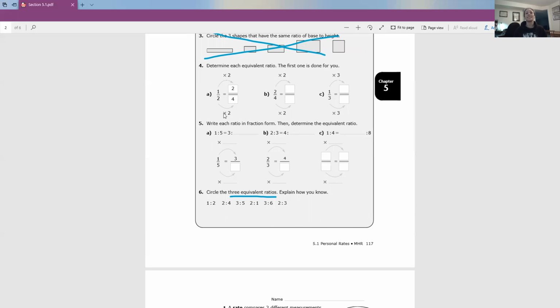For question numbers 4 and 5, you're looking at the same idea, but instead of ratios, they've written it in fraction form. So here I have a 1/2 fraction, and if I double both, I should get 2 to 4, or 2/4. Here, if I have 2/4, I should get 4/8, because I've doubled 2 and I've doubled 4, okay? You try the next one with 1/3, and you're multiplying them by 3. You should be able now to do question 5 on your own, so give that a shot. When you're done, remember guys, pause the videos whenever you need, and then you can move on to the next section.